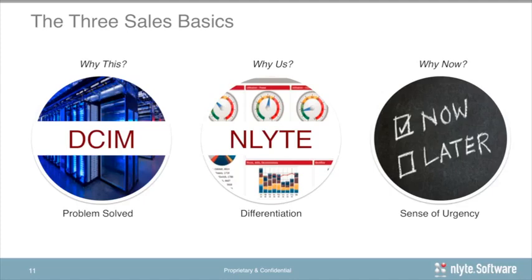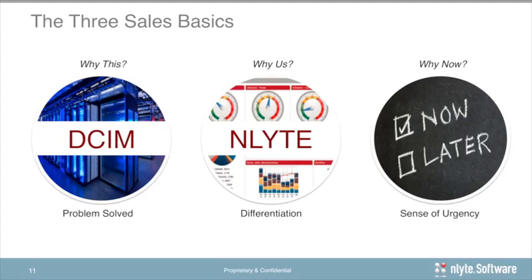Because you can go and pitch why Nlyte's different and all the differentiation, but in the end, if the customer hasn't bought into the problem you solve, what's the point? So really, you've got to explain the segment that you're in. Anytime you're selling technology, it's: what is this thing and why do I care? What is the problem being solved?